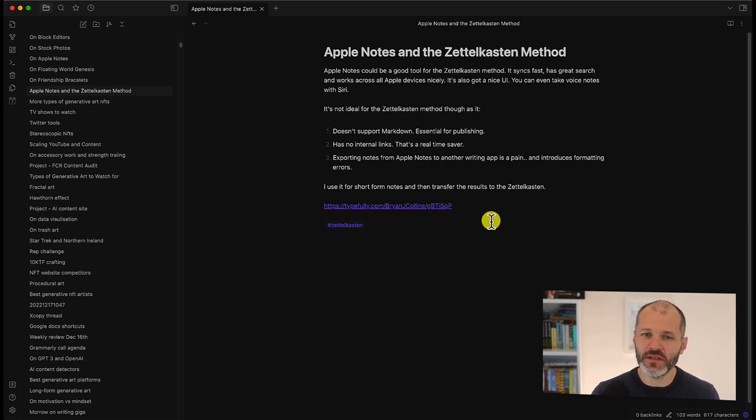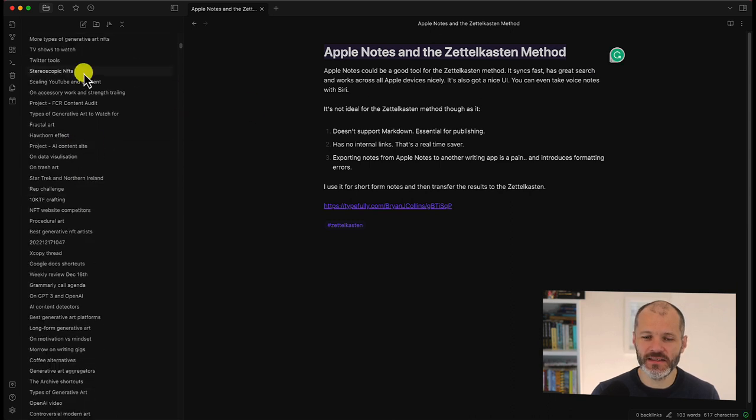But ideally, a good note inside of your Zettelkasten will have a descriptive heading that you can understand at a glance. So for example, when you're going through the sidebar here, it's clear at a glance what some of these notes are about. It will have a brief summary at the top of the note. Then it will have some thoughts from you or a reaction if it's a quote or an idea. Then you will link to the original source, and you will have a hashtag as well, so it's easy to find your notes. Now, there are other options whereby you can use a numbering system or dates, but I find this works best if you're going to use a digital Zettelkasten.